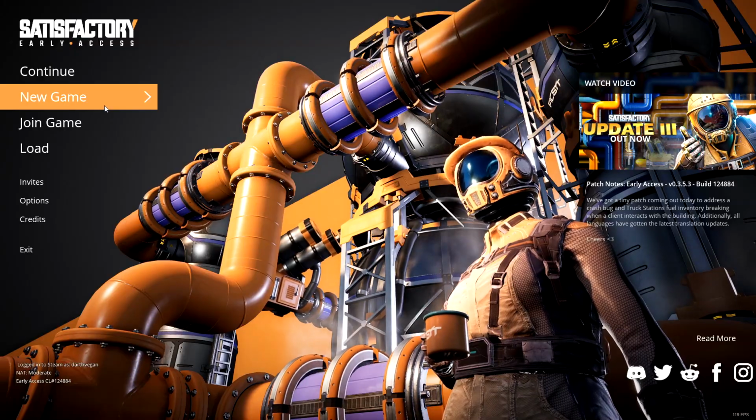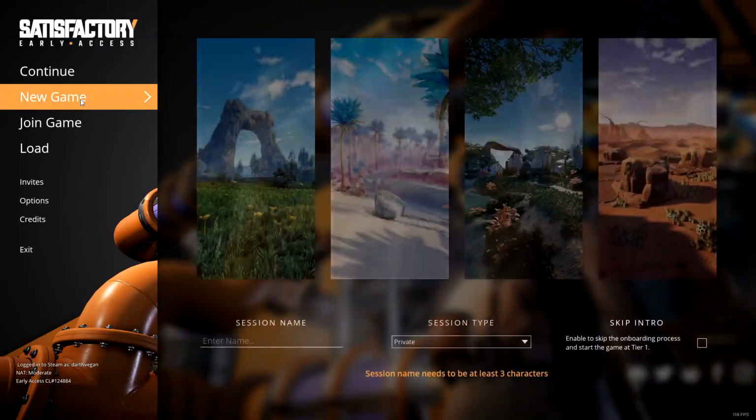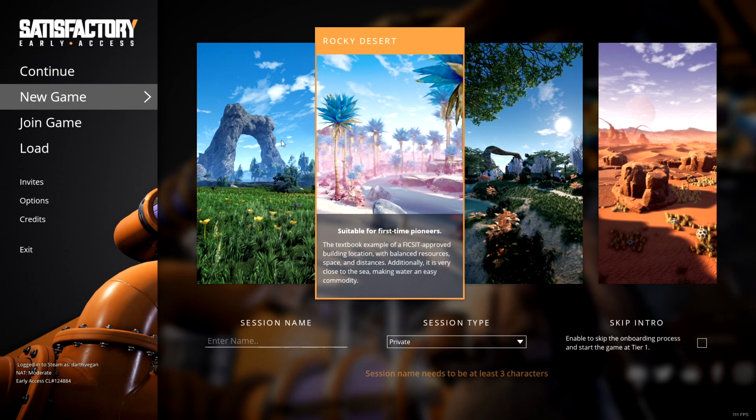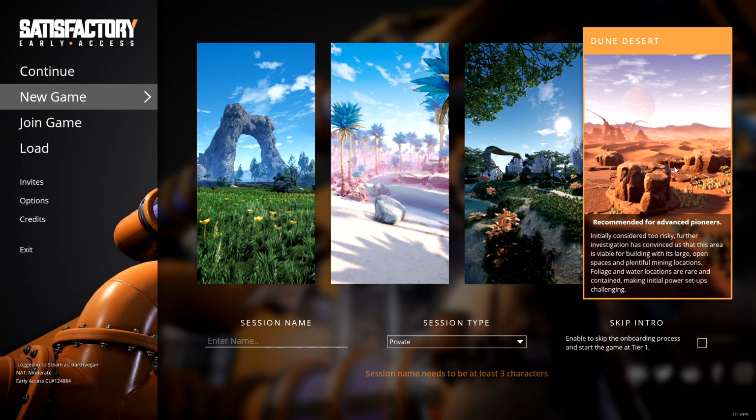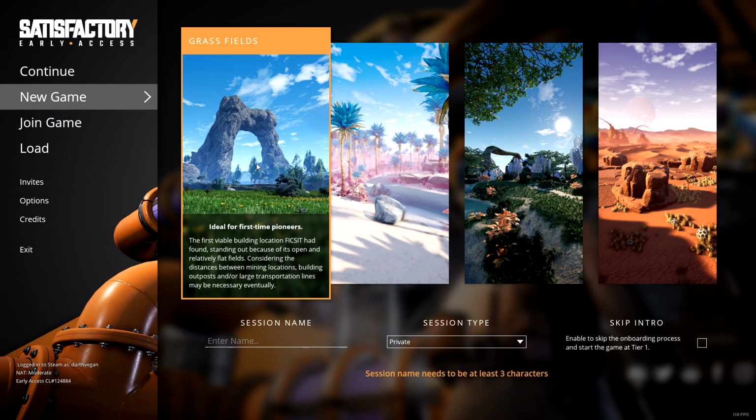Okay, so we're going to go ahead and start a new game. And when you start a new game, you get an option of 4 different biomes you want to start in. They get progressively more difficult as you proceed to the right. However, you get more opportunities for in-game bases the further you go to the right, because they have more advanced components or materials closer by. That being said, I'm not really worried about in-game. I want to be able to get to the in-game at some point. So I'm going to go ahead and go to the grass fields.